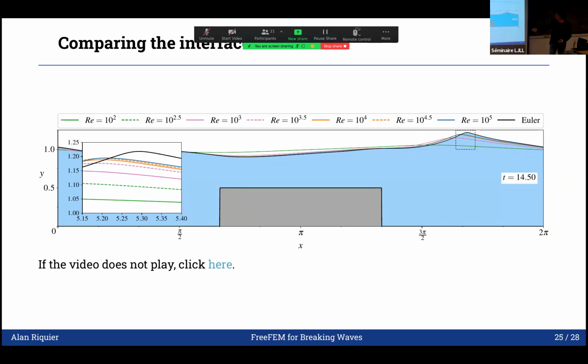But what we see is that the Navier-Stokes solution now converges to something different than the Euler irrotational solution computed using the other code that I already mentioned. So it was quite surprising, and we don't actually know if it is a good idea to use the irrotationality assumption this time. I can say that maybe not, but I don't know to which order of magnitude these vortices are actually present in the ocean in the nearshore analysis. So I don't really know.